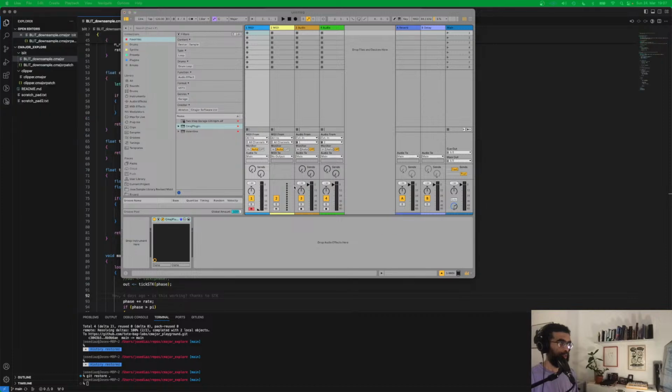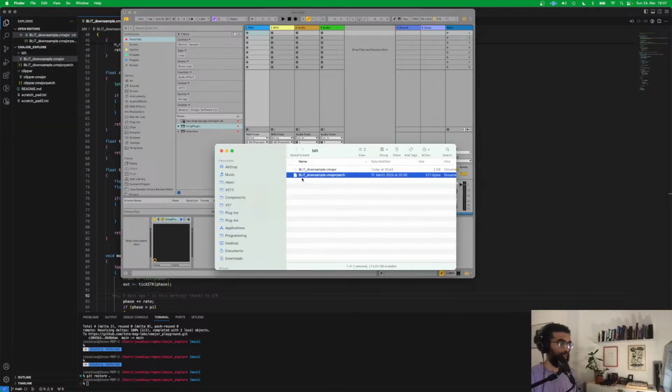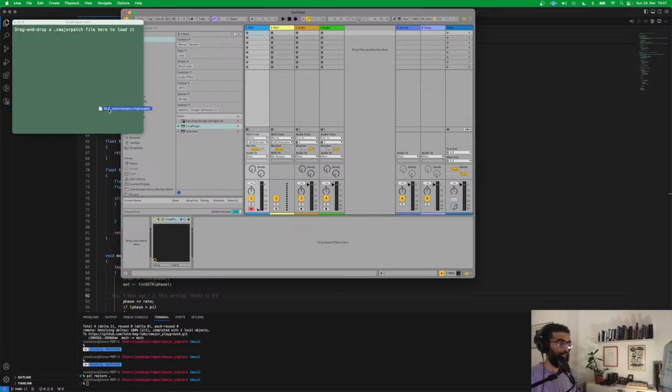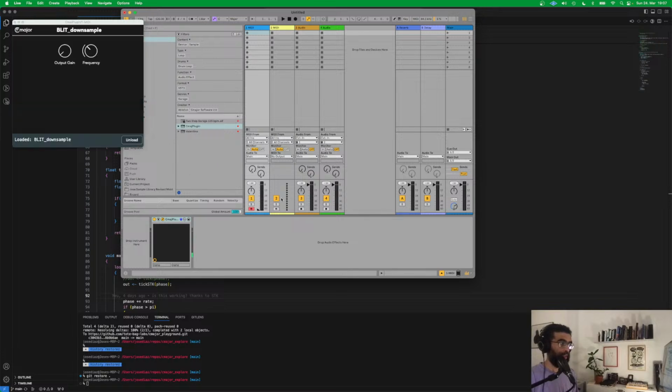Okay, so get that Cmajor patch. Okay, so maybe I should not have put this in a... oh okay, so cool.